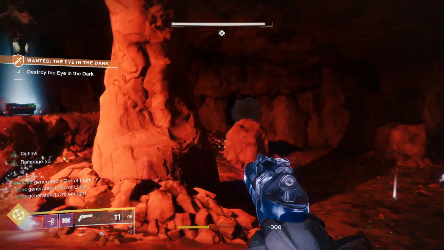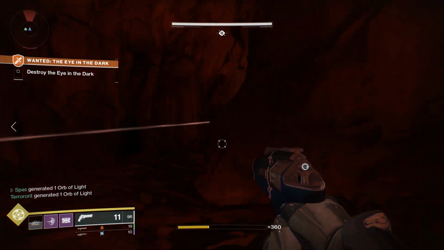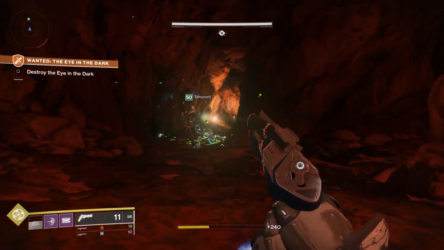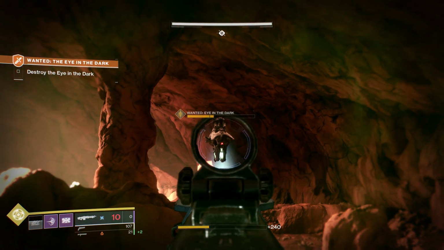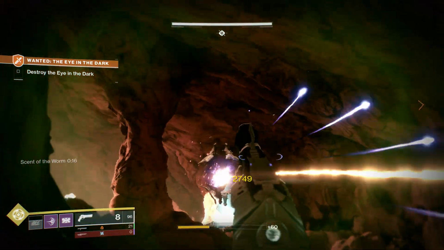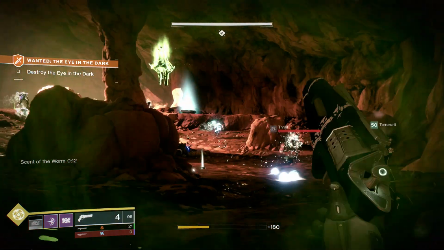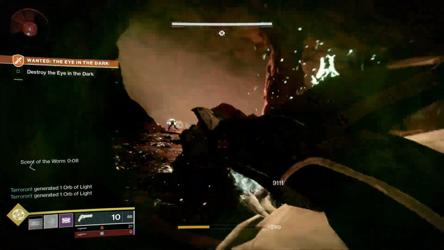I know it's a new weekly target, so that's nice, something new for a change. And another thing is, I don't know if you have to stand in the slime or you just have to walk in it to get the Scent of the Worm. I don't know if you can walk out of it or not, but that's all you got to do. Just make sure you got the Scent of the Worm buff and you'll be able to take out the Shrieker fairly easy. So hopefully you guys enjoyed this guide on how to complete this week's weekly target with Spider, the Eye in the Dark, located on Mars in the Lost Sectors.